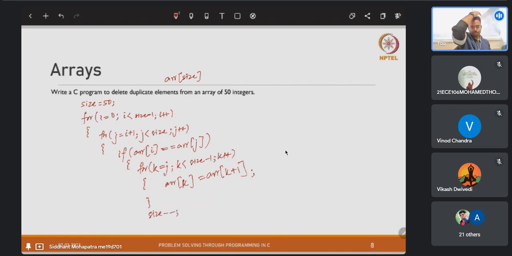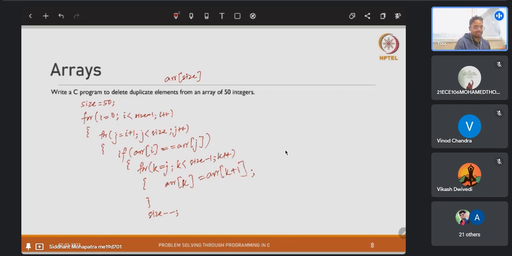The size of the array is still 50 integers, but the size of the non-duplicate region, the size that concerns us, which is supposed to contain the unique elements, will decrease by 1, because we just removed a duplicate element from the array.